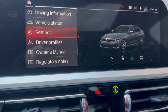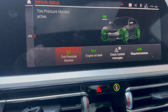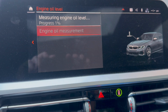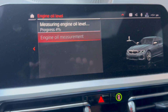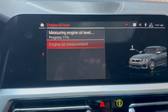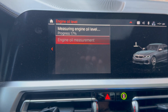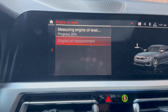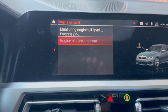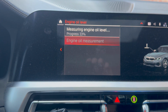I'm gonna go ahead and attempt to measure the oil level. All right, go to engine oil level, measurement okay. I'm gonna go ahead and start the measurement. Engine's revving up. Let's see if this goes past 20%. Normally it would stop around 19 to 20%. Looks like it's going right past it. I'm gonna speed up the video right now. Just a little time lapse until it gets to 100% and gives an oil level readout.